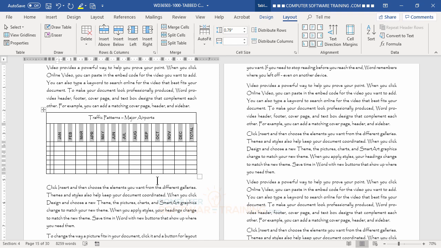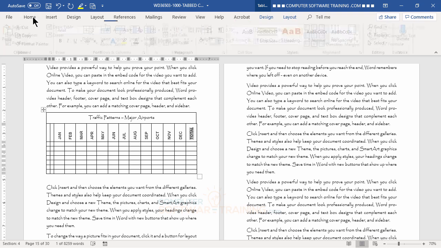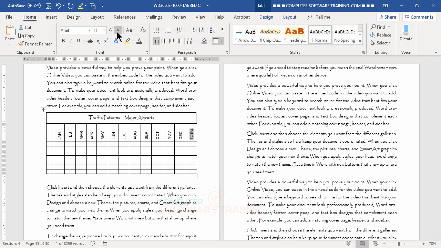My only little problem is I've got the word TOTAL, which is like 5 characters, but what I could actually do is go in there and just delete a couple of them and just leave it as TOT. Might look kind of goofy, but either that or I could leave it with the 5 letters and shrink the font. Maybe I'll try that. Let's see what that looks like. So we'll type that back in there, and I can go back here and select that, and then go back to my Home tab and bring it down a little bit. So maybe kind of do that. I guess that'd be okay too. So I think maybe that looked better. That way the people know what they've got here.